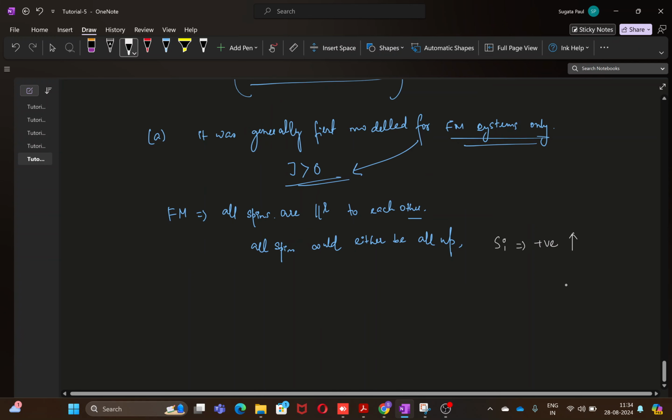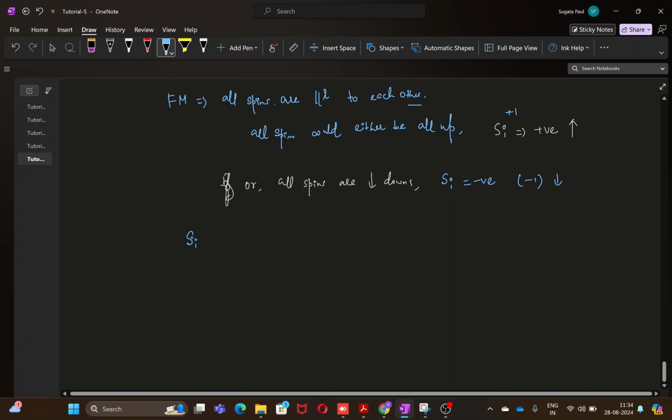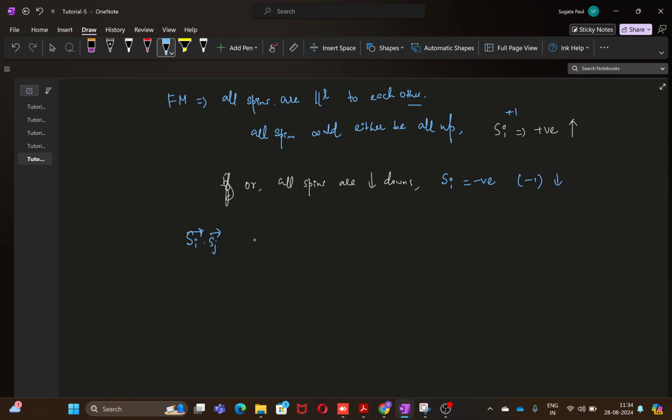Because it is an up spin. Or the other option is all spins are down spins, then all Si are negative. And in the Ising model and this kind of thing, sometimes these values are taken as Si is plus 1 if they are up, and Si is minus 1 if they are down spins, or negative. So as usual, if you have this Si dot Sj dot product where you multiply the components of two neighboring spins Si and Sj, you know that both of them will always be parallel to each other, no matter whether they are all spin ups or all spin downs, but all the spins are parallel to each other.